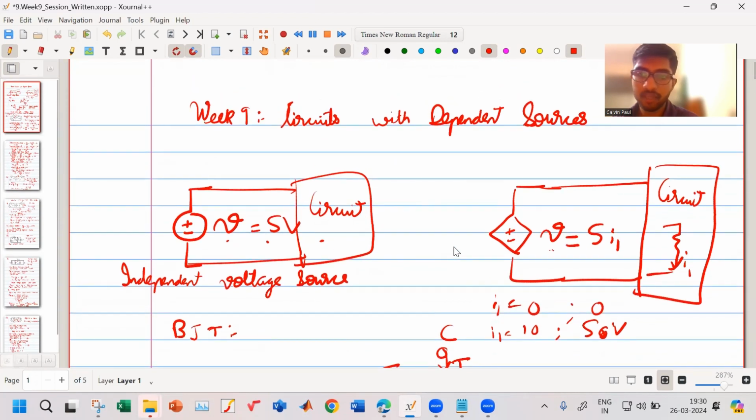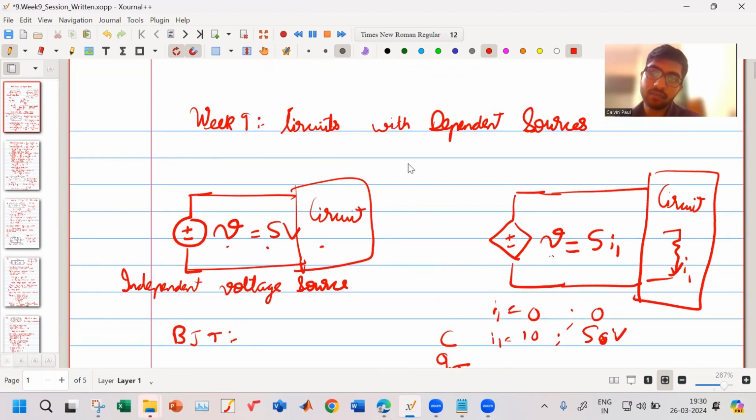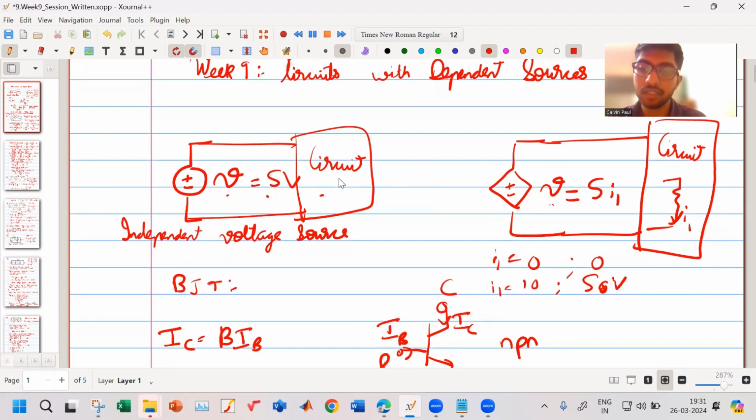So I'll just give a brief recap. So we have various circuits. They have batteries and various sources. A source can be an independent voltage source or a dependent source. An independent source maintains its voltage or current independent of the circuit conditions, while a dependent source depends either on the voltage or current at one particular branch or node, and based on that, it will generate either voltage or current, right?